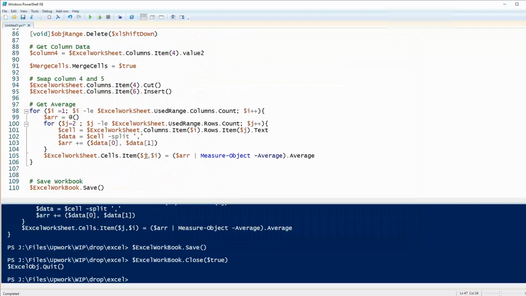We'll change this value to 11 because it's now going to be static.